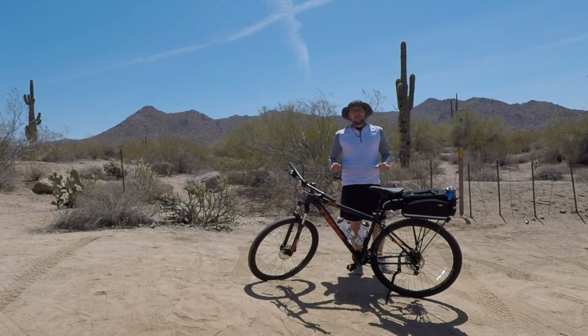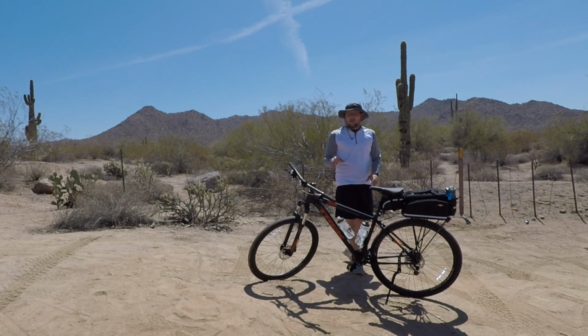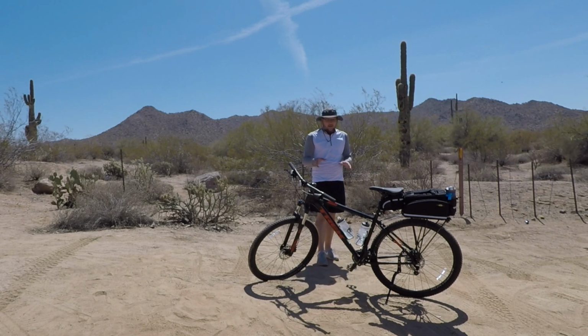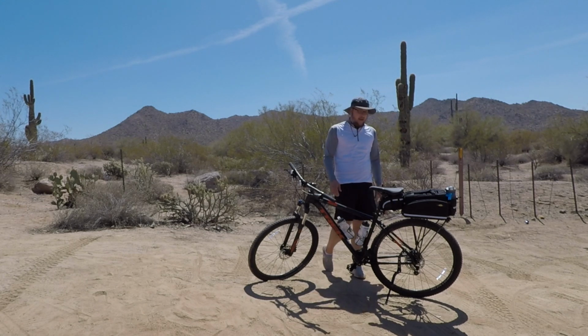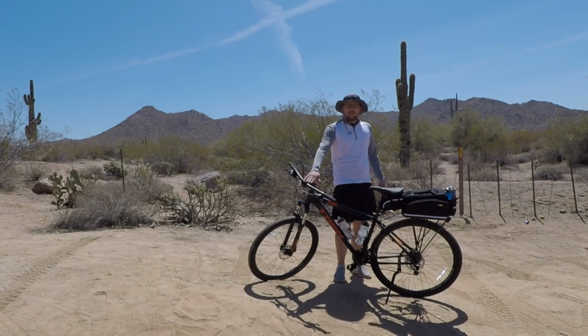And again, I consider myself to be just an average biker. I'm not sitting here comparing these derailleurs to other derailleurs. I do understand that there is a big difference when it comes to parts and pieces, but I'm not educated enough to really get into nitpicking them. What I can say is that when you spend money, the hardware certainly comes with that. These tires are pretty good so far. I've had no problems. The Blender stem is really great.